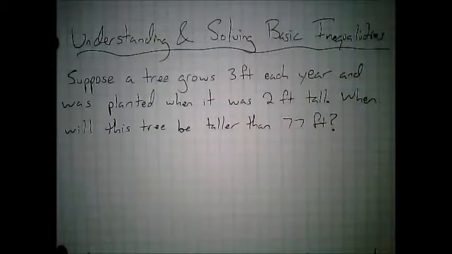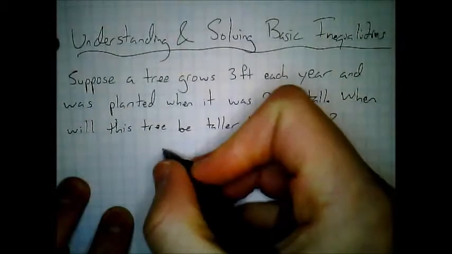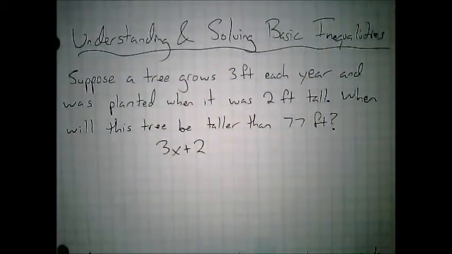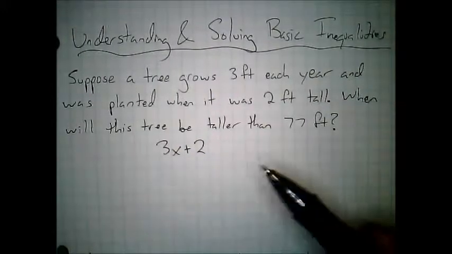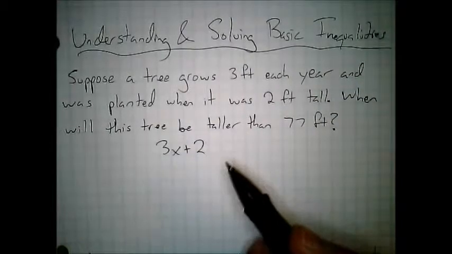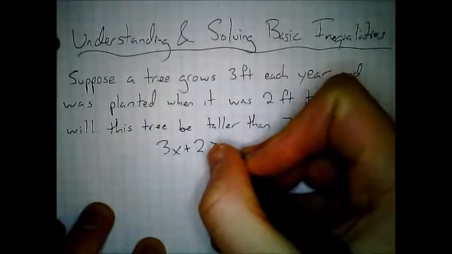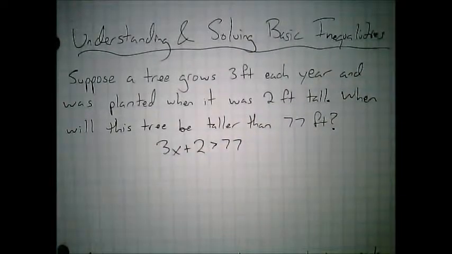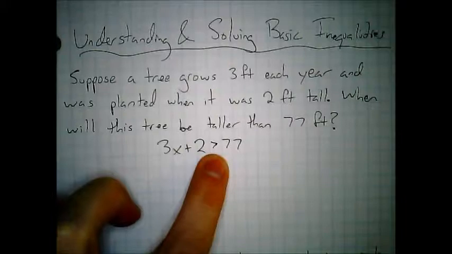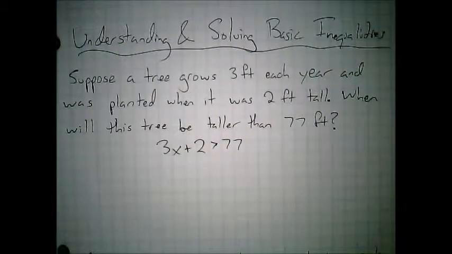Now let's try and work through this a little bit more algebraically and try and understand all the bits and pieces of what we want to do. So I know none of you probably did this, but 3x plus 2 is the expression. We have a tree that's 2 feet tall when planted and it grows 3 feet each year. This is something we're very good at doing, writing a quick, simple rule for a situation. Now we want to know, when is this tree taller than 77 feet? And that's what this greater than 77 is. We want to know, when is this height going to be taller than 77 feet?